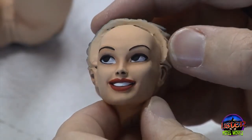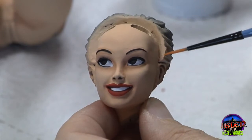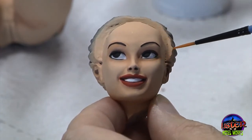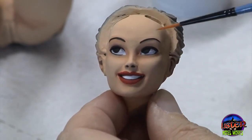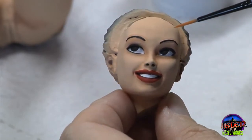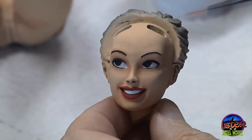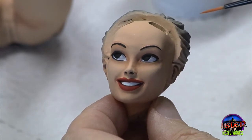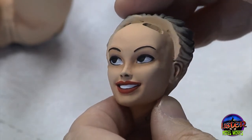Here's the head now that the eyes have been blocked in, the nostrils have been painted, and the eyebrows. Sometimes in painting these fine lines I have to go back and forth — you paint the eyebrows and if you go over the brow, you have to come back with the basic flesh tone and clean up the edges. Around the eyes when you're painting the eyelashes, you sometimes have to go behind it with the flesh color to thin the lines out and get nice, even, straight, thin lines. Otherwise you'll drive yourself crazy if you think you're going to get it with one shot.